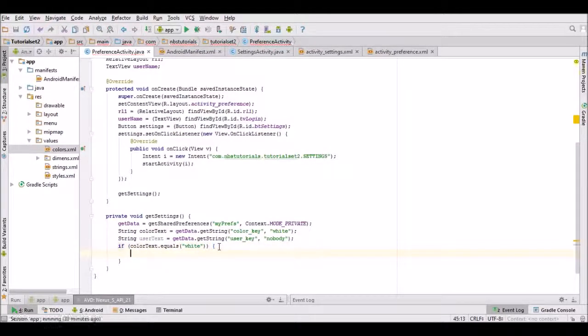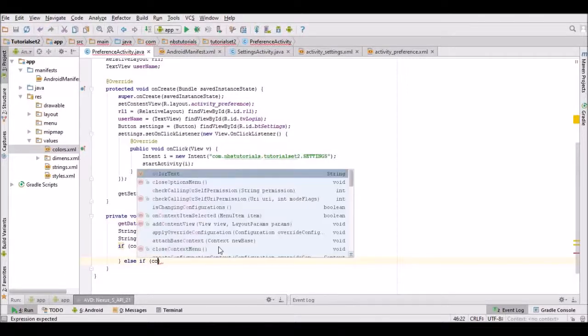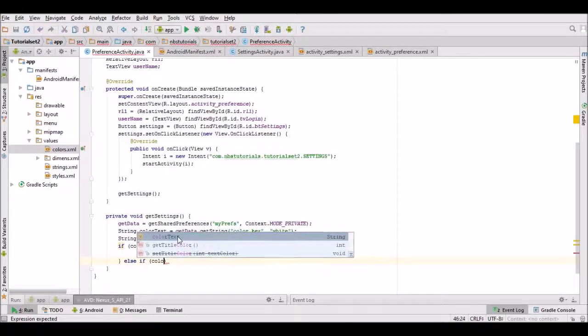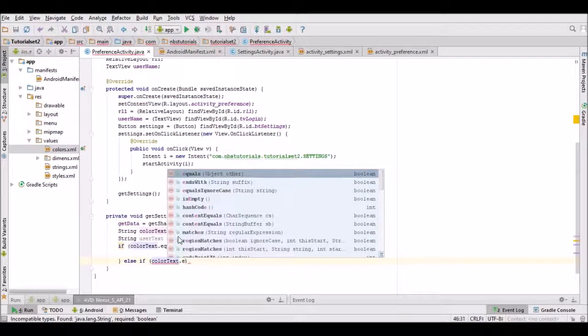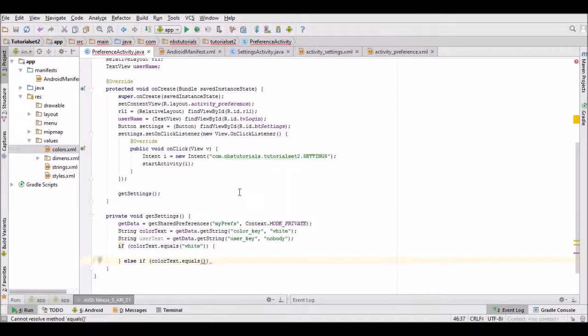So I'll just do the curly brackets for the moment, and it'll be else if, and it'll be again color text dot equals, and it'll be slate, and curly bracket for that, and there's only one condition left, so we don't need an if statement. So it'll just be some curly brackets there because we catch every single situation.